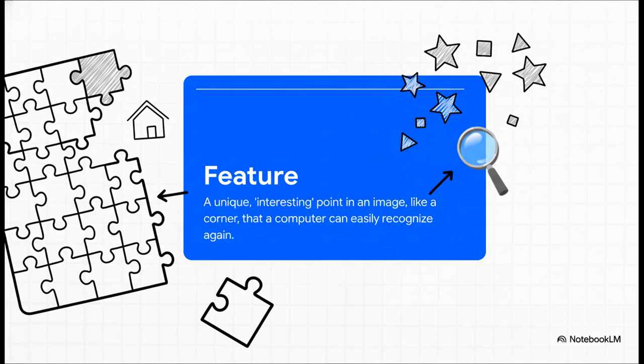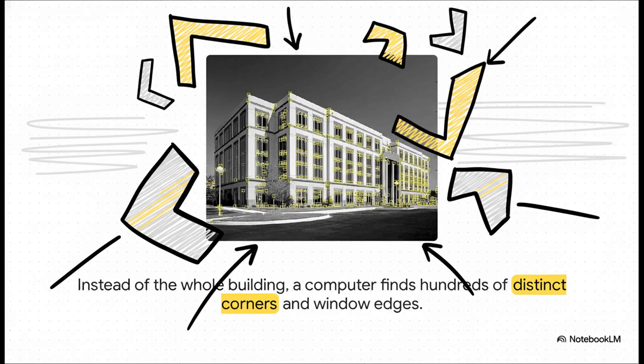The best way to think about it is like you're doing a jigsaw puzzle. You don't start by grabbing two random blue sky pieces, right? No way. You dump out the box and you immediately start looking for the corner pieces and the flat-edged border pieces. Features are the computer's corner pieces. They're unique, they're distinctive, and they're easy to spot again, even if the image gets rotated or resized or the lighting changes. And you can see it right here in action.